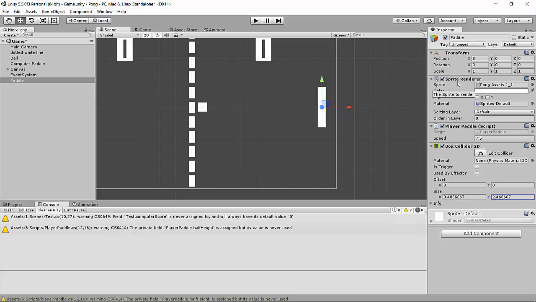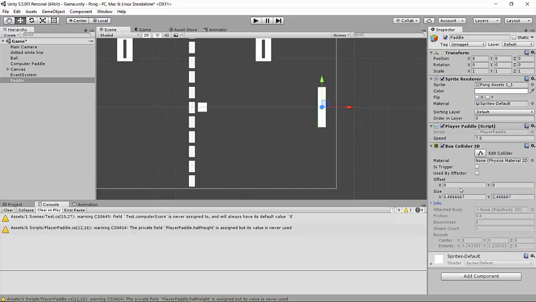It now has access to this. Sprite renderer has some built-in components attached with it. One of those is called bounds, and another one is called extents, and then the y is simply the y coordinate. Now it's a little hard to see through here, but if I click this arrow under info in the box collider, we can see that these components exist under the box collider as well. We can see it has bounds.extents.y. So I'm basically just getting that value here. And really, you can see the extents value is equal to half of the height. So that's why I'm calling it half height, because that's what bounds.extents is.